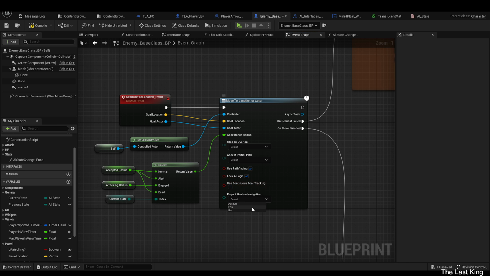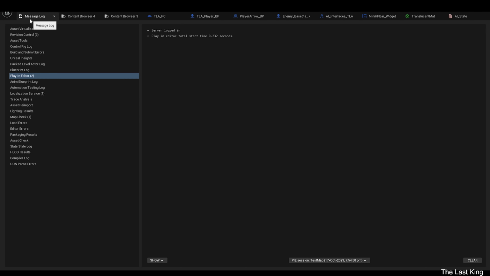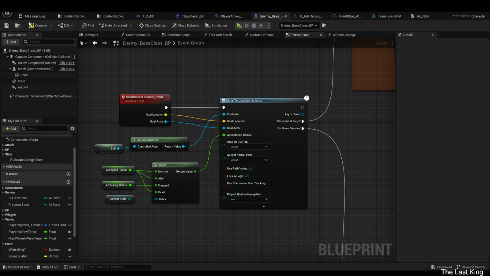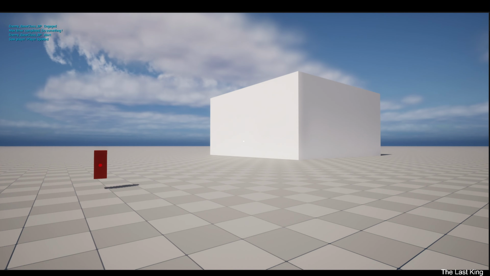All right. Project goal on navigation. I think that's more towards the navigation mesh showing where the goal is. I think that's what it is.